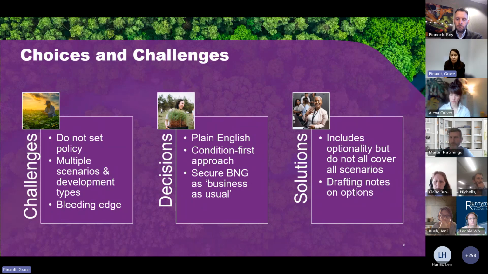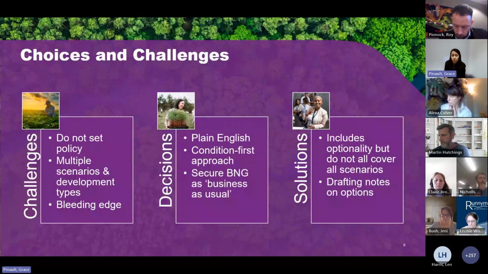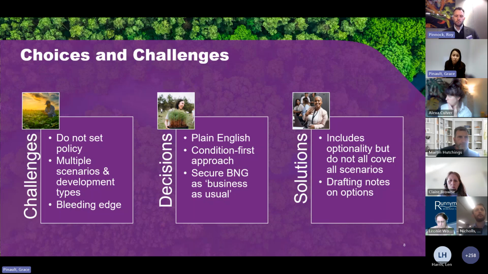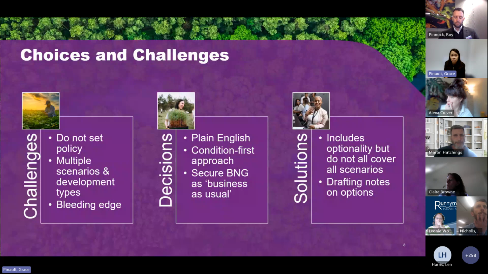There are also multiple development types and scenarios. So these are good for medium-sized development. You could take a lighter touch approach for smaller developments, but providing templates with this flexibility and optionality gives you the options of dealing with multiple different development types. One of the decisions was to include that optionality, but not extend it to phased development, for example, because you're dealing with quite a lot of complexity. And then one of the challenges that Roy and Martin touched on is that these are both new areas. During the transition period, they didn't really want to continue in the same trend of making it highly complex and very difficult to navigate.